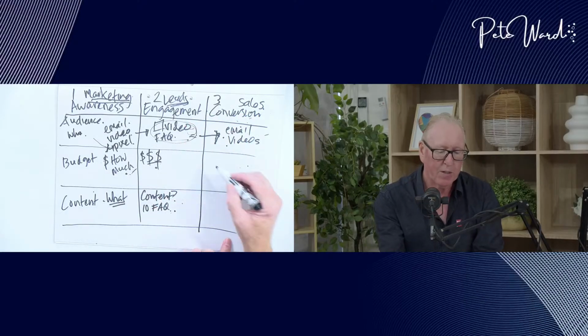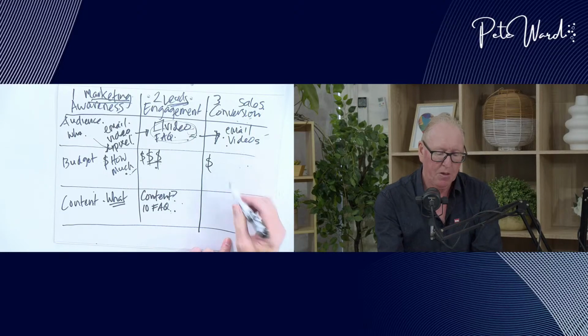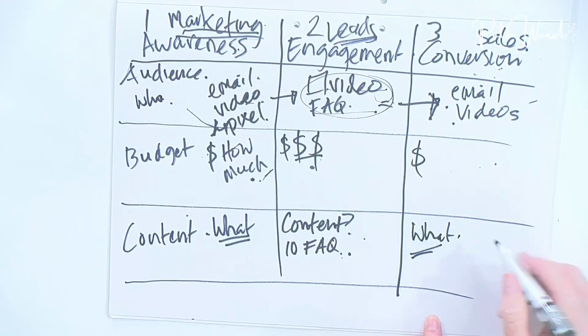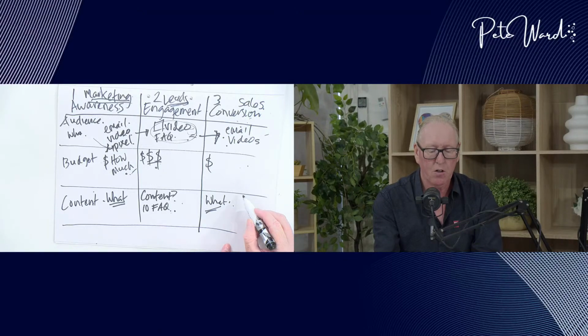So all of a sudden, I'm going, hey, I actually like these guys. Would I pay money for this software? So now I'm thinking about the sales. So what they've done is they've got me to the third one, which is what we're talking about now. How much do you spend there, and what do you need down here? Probably for these, I wouldn't put these ones onto YouTube and let them out free. I would absolutely use them in a paid campaign.